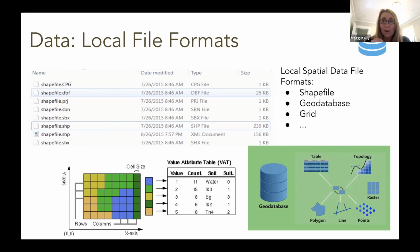And when we talk about GIS, we can talk about this raster vector split. We can also talk about what are the file formats that you're going to encounter. And in the Esri world, we have a couple of different formats for our files. For vector data, an older one is called the shapefile format, but a lot of you probably have encountered shapefiles. They're still extremely common, and they look like this little depiction here on the left, where somebody sends you a shapefile as a zipped up file, and when you unzip it, it's just a bunch of these individual files. The whole thing together is a shapefile.